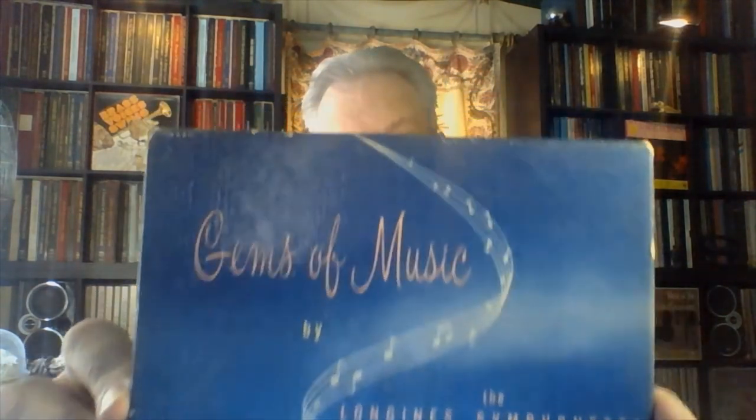So now we are going to take a few minutes and here are some songs that are on this Gems of Music Longines Symphonette and Wittenauer Coraliers set, so that you can get a taste of what they have. There are ten tracks, one per side, two per record. And again, 78 RPM but on vinyl, not shellac. So here we go with some tunes.